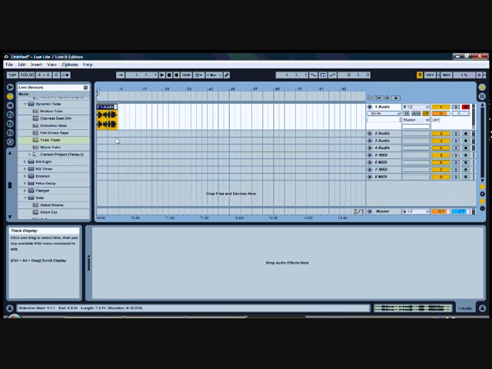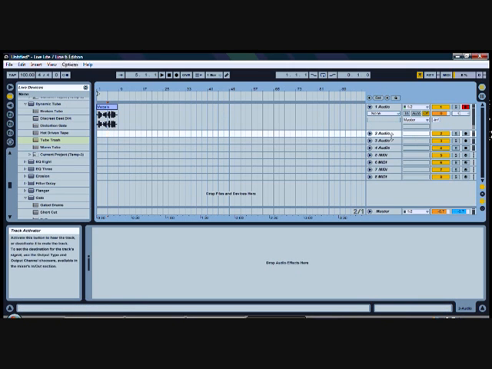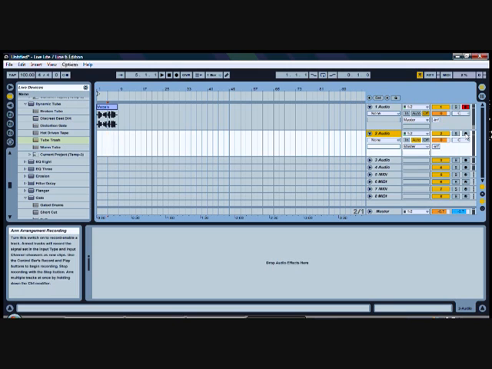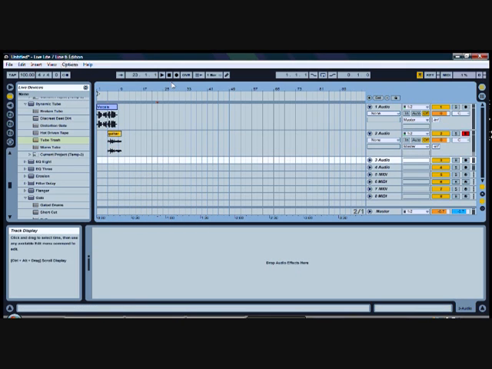So now you can rename the track something more meaningful if you want to, like vocals or guitar or something like that. And if you want to change the color of the bar, you can do that too. And record another track, arm that track, arm the recording up at the top, and then click on the record button and start recording again. And you see it starts scrolling side by side. So when you get through, just click on that stop button. And again, if you want to rename the track and recolor the track, you can do that. Okay, so that's the basics of recording.